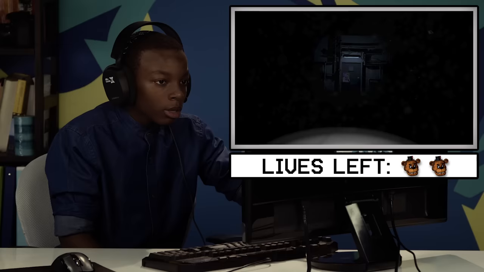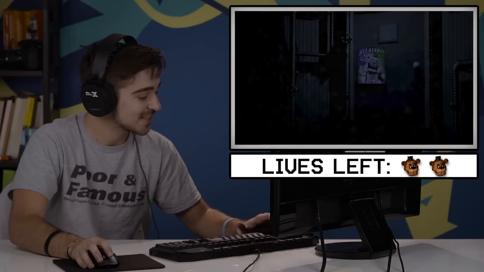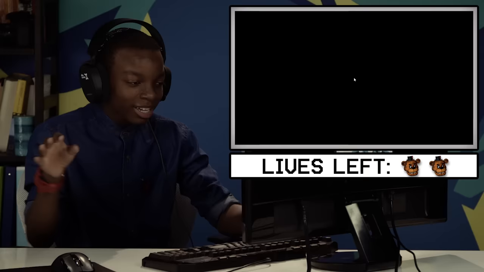Okay, there she is. So I'm gonna stop. Music's getting really loud because she's right next to me. I'm so close. How small is this guy? I feel like he's like an ant. What is this? Five Nights at Freddy's for ants? I made it. Aha! I made it.